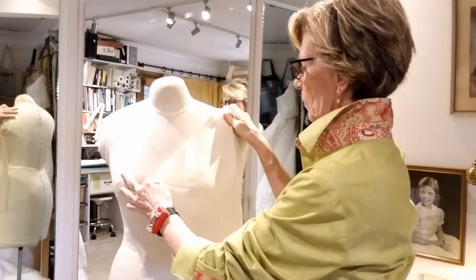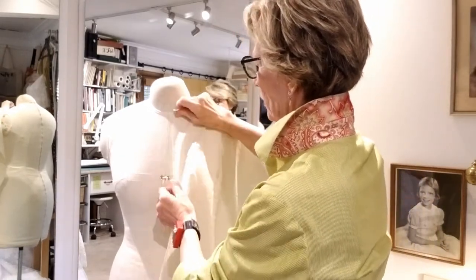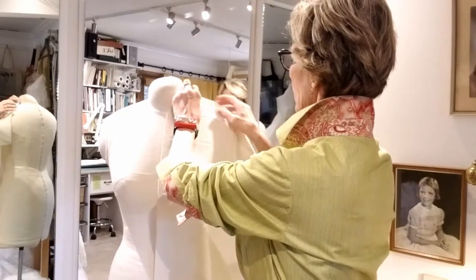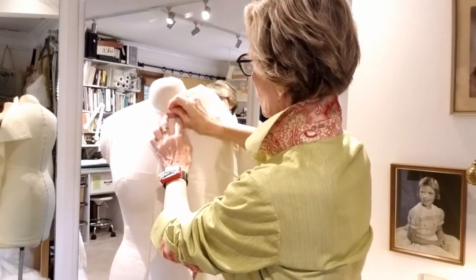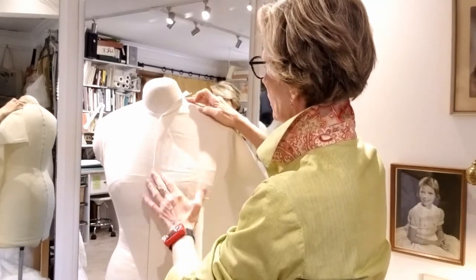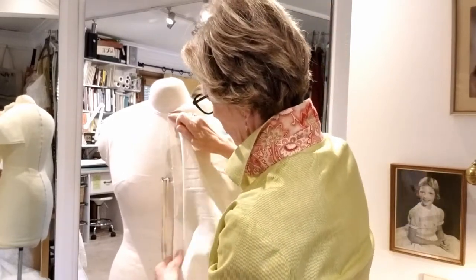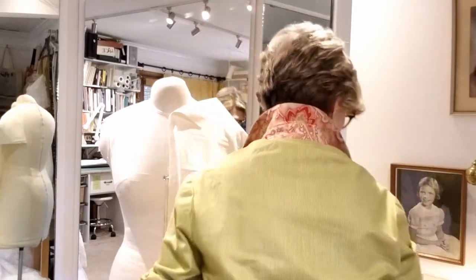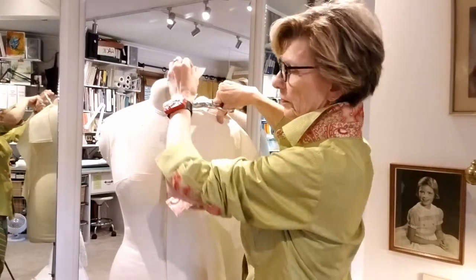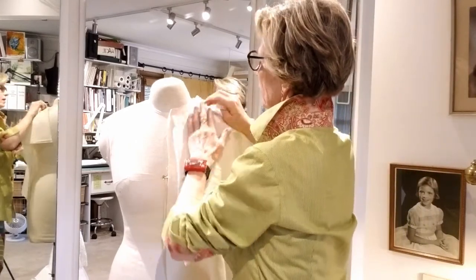The first place I want to start is with the straight of the grain right here, and I'm going to put that right on my center front. I know it's straight because I ripped it. You usually have to put that up a little higher because this piece has to go all the way up to the shoulder. I'll get the straight organized, and we'll have to cut this just a little bit so that it lays flatly across here.